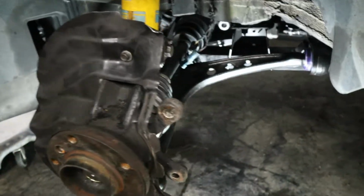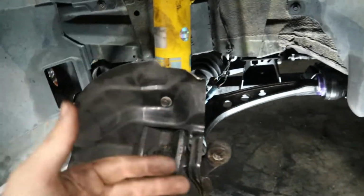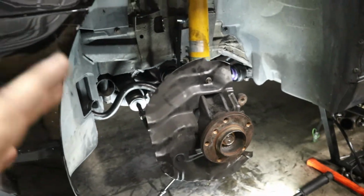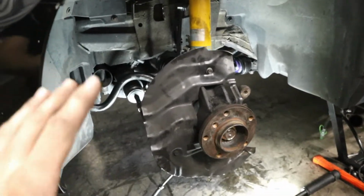I'm super happy with the overall look. Everything looks clean, brand new, all new joints everywhere. This steering and suspension setup in the front is gonna be super tight. I can't wait to drive this thing. And if you wanna see me drive this thing, stay tuned for more episodes because soon enough we'll have this thing back on the ground and driving around.